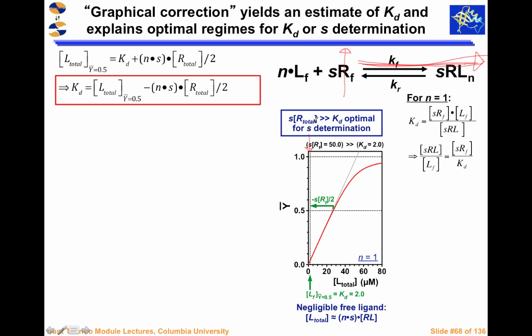If SRT is much greater than KD, well, at the start of the titration, that's all free. That means the free receptor is much, much greater than KD. The free receptor, therefore, saturates the ligand. The ligand is driven almost entirely into the bound state. So that is what's happening here. In this regime of conducting a binding experiment, at the outset of the binding experiment, almost all the receptor is free. If the total receptor is much greater than KD at the outset of the binding experiment, the free receptor is much greater than KD. So what happens is every time we make an addition of ligand, we add a little ligand here. It's saturated by receptor. We add more ligand.